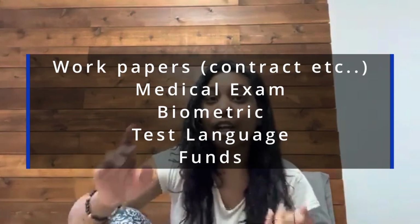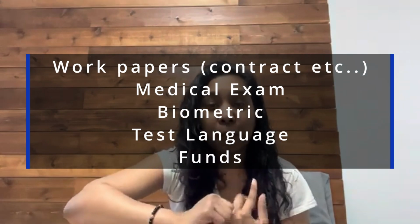I tried to make their work easier, and by helping them making their work easier, my application will go very fast. And then after that, I made sure that everything was in one go so that they don't have to do back and forth, because if they do back and forth, it's going to take time, from like 1 or 2 business days to reply to your email, to you getting the paperwork. So I made sure all the paperwork was there. I made sure the money was there. I made sure that I took my pictures.